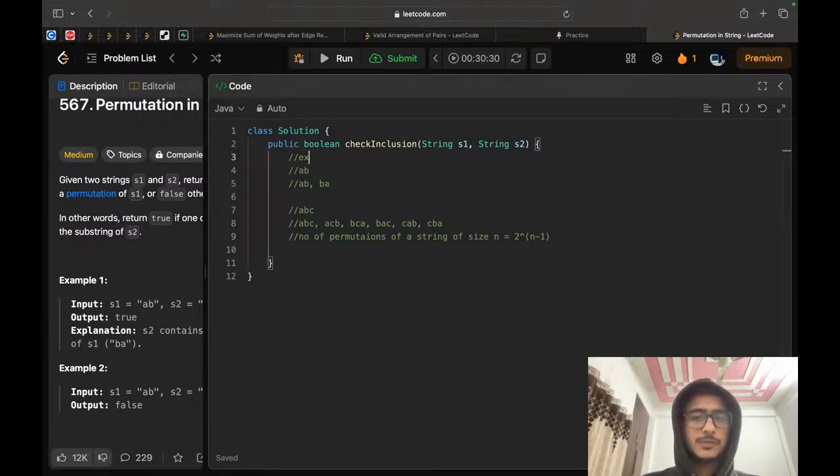This was example 1, this is example 2. For example, here size of string is 3, so 3 minus 1 is 2, 2 raised to the power 2 is 4. No, guys, I think this is the wrong formula.